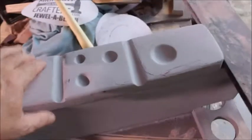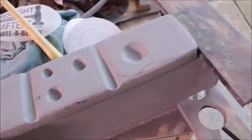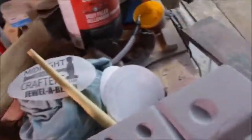I've got my first coat of primer on this, but now I've got to keep blocking this thing down, all the way to 3000 grit. That's a lot of block sanding, but that's all I do. That's how I built this thing. You see this piece of wood, I wrap my sandpaper right around this big piece of wood, and I block sand it, and that's how I finish my layers of Bondo that are on there.